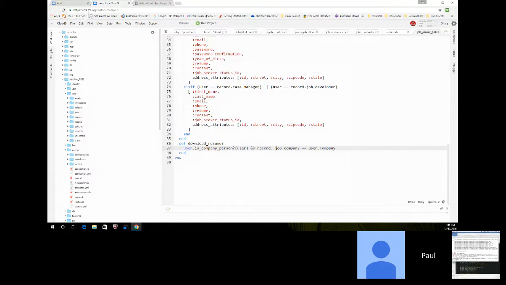We have one, and the person is there. So company person is equal to that. Now we have a user. Go back to that. Company person, their company, jobs. Okay. So that comes up with an empty. And it shouldn't.